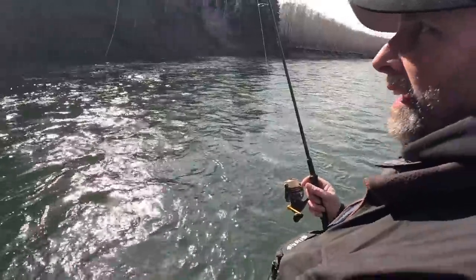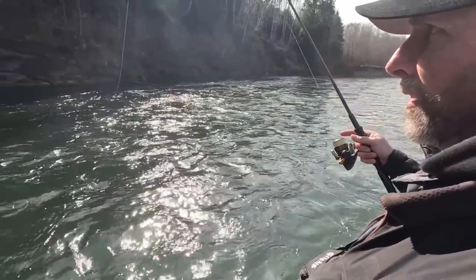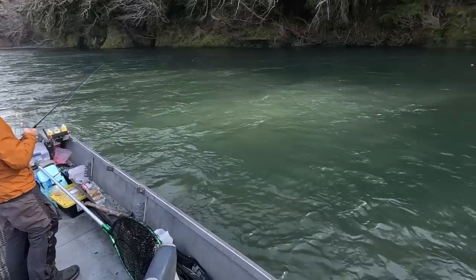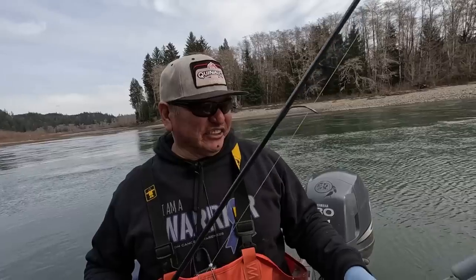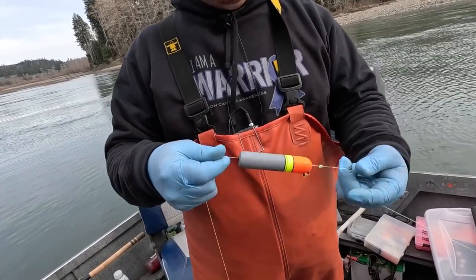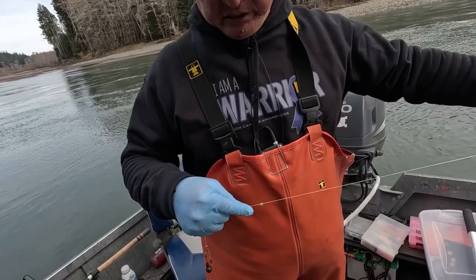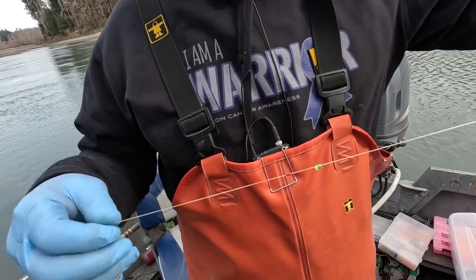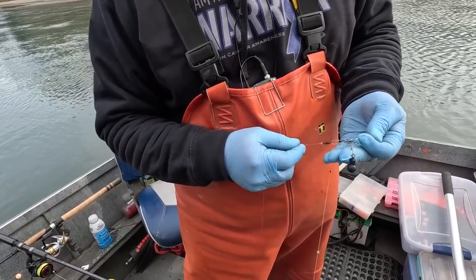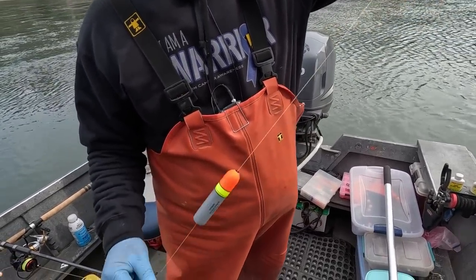Sometimes there are variations in boat speed, current speed, and the angle of the boat. The biggest thing is don't just pull your bobber around — always let line out and offset that, just like any bobber fishing. It has to float perfectly natural. With the price of gear going up, we used to just use one stopper but we'd break off and lose everything. Now I use a double stopper setup just above your three-way swivel, so if you snag up you break off and lose some stuff but you keep your float.